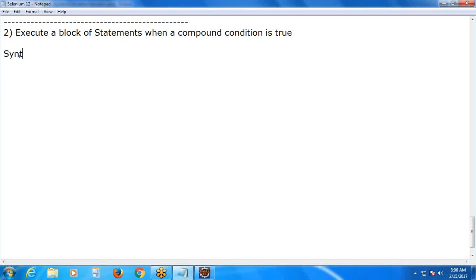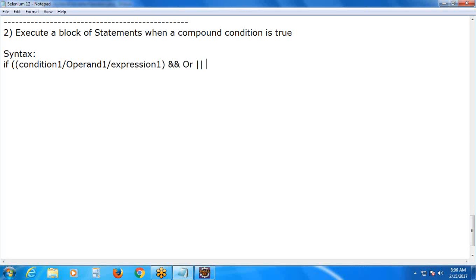Syntax: if, open parenthesis, condition 1, or you can say operand 1, or expression 1, then AND or OR.